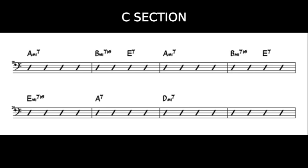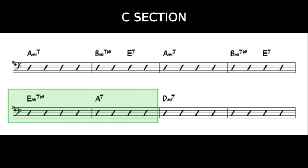The first 4 bars of the C section are identical to the first 4 bars of the A section. In bars 5 and 6, we see a minor 2-5 in the key of D minor, E minor 7 flat 5 to A7. It seems that we have changed to the key of D minor, but we're actually still in the key of A minor. The minor 2-5 is used to transition to the 4 chord of A minor, D minor.